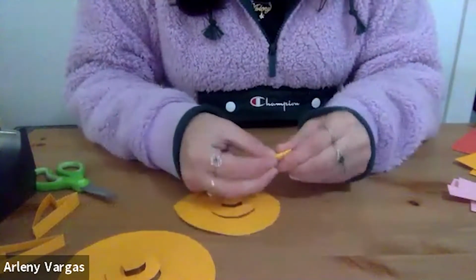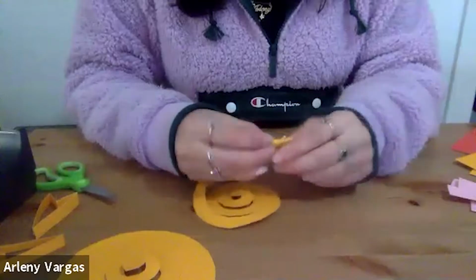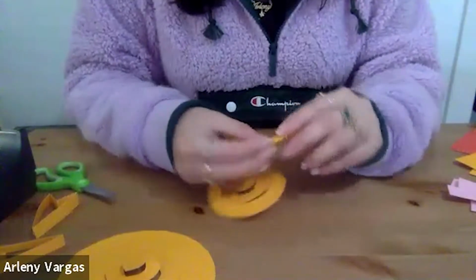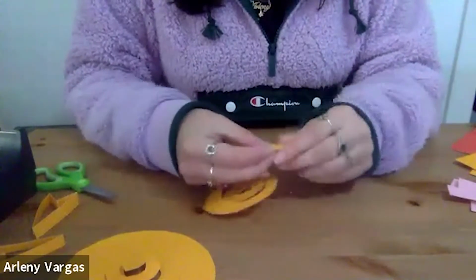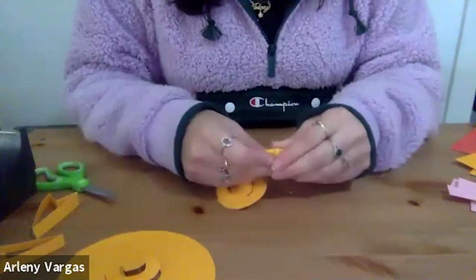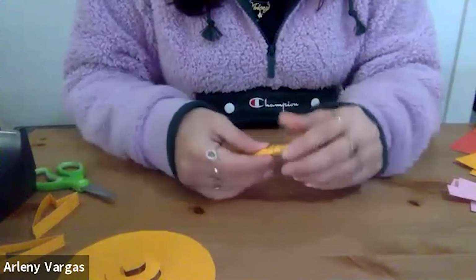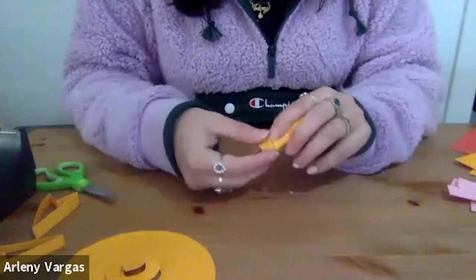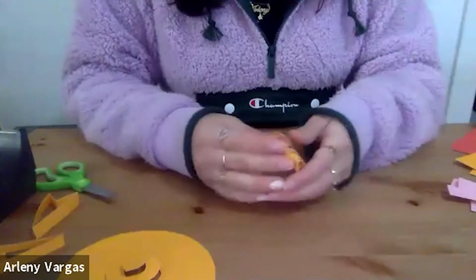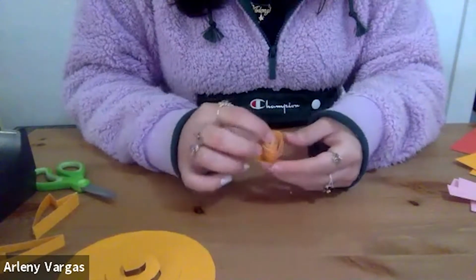And it might start to look a little weird. The shape might not be what you expected. That's okay. We're going to loosen it up so that we can manipulate the shape a little. So keep rolling that. And remember, the bigger your circle is, the bigger your flower will be. You don't want your circle too big because then making your flower gets a little tricky. So I'm starting to get towards that inner circle, and I'm just going to release it. And I'm going to push the center back down since it came up a little bit.